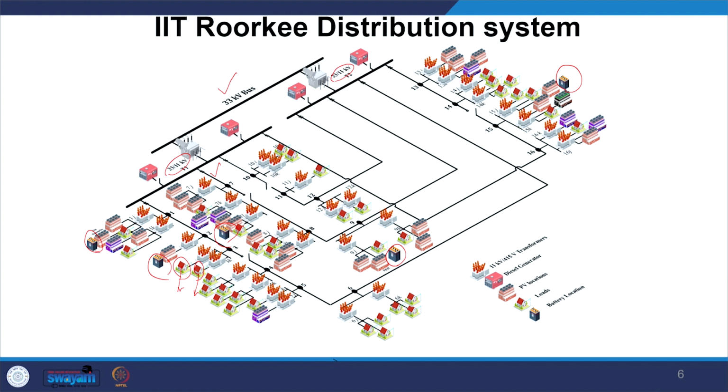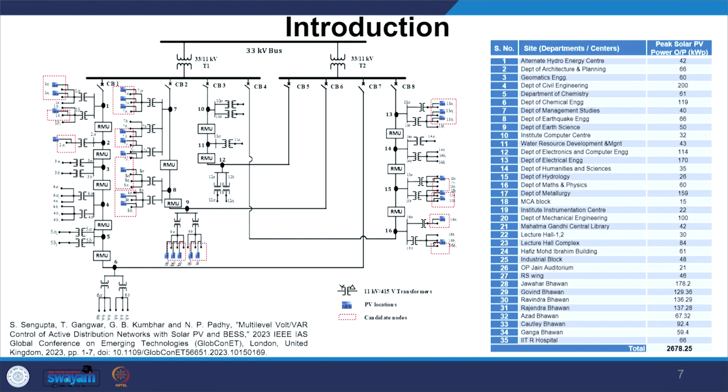So currently we do have 2 storage technologies, and probably in future the institute may think of extending this to 3 more points. Now, as an introduction, as you could see in detail, these are actually 35 locations, starting from 1, 2, 3 up to 35, and PV installations do exist in those points, and approximately 2.7 megawatt of PV installation do exist in this campus.